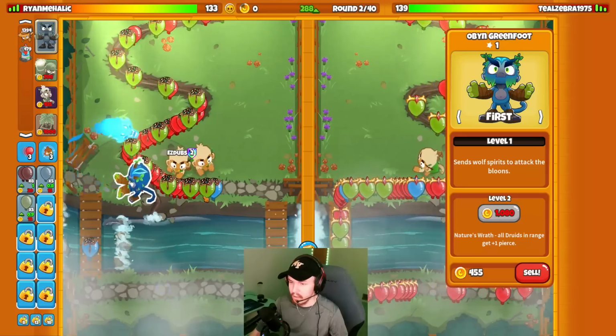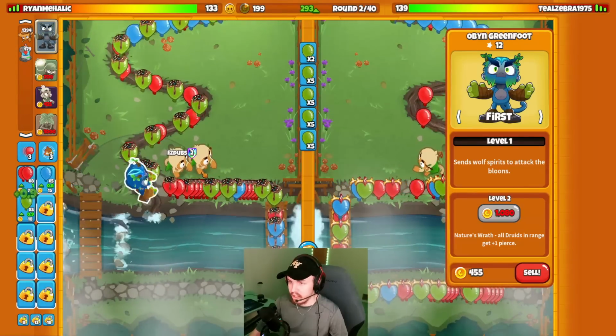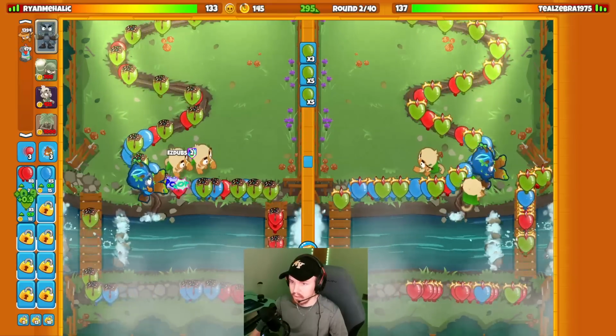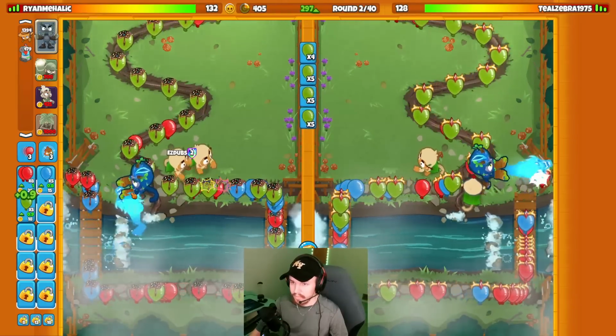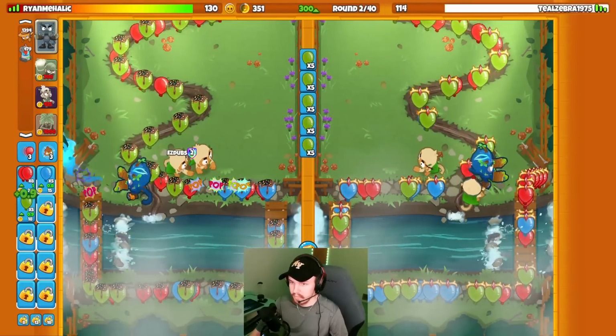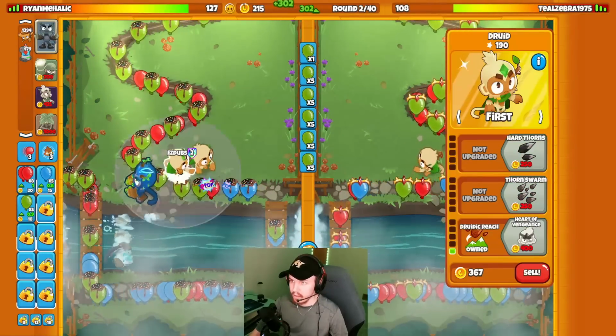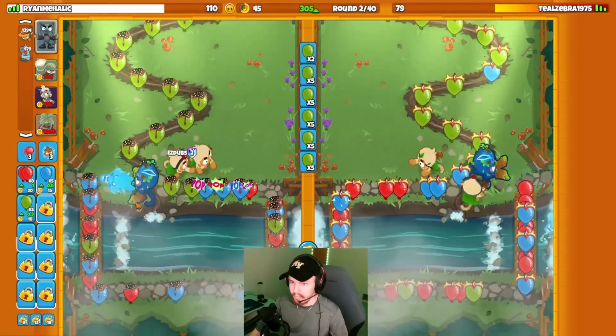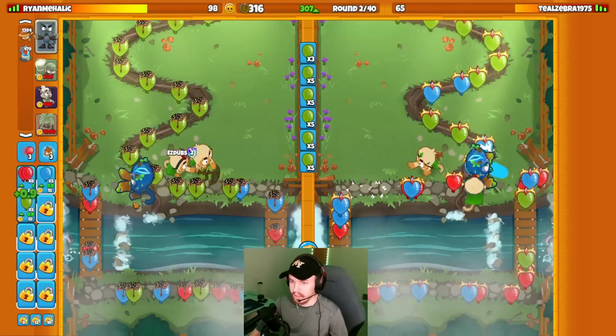Put Oben there. Does that reach it? I think that reaches that Druid with the buff. I'd like to believe so. All right, start getting life buff on this guy. All is good, and then we'll get the life buff on the second one here soon.